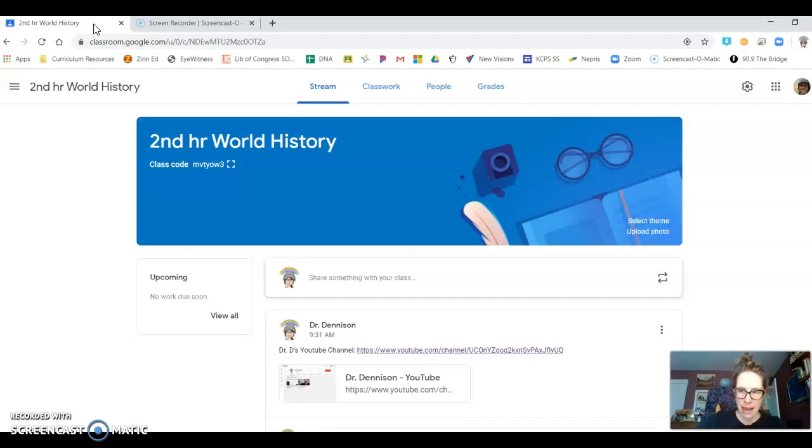Now, a word about these packets. They are available online. You need to go by your grade level. Now, if you're in my world history class and you're not a ninth grader, you should do the ninth grade world history packet. But if you are confused and you do 10th, 11th, or 12th grade social studies, we can talk about that one-on-one. It's not the end of the world.